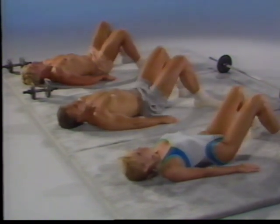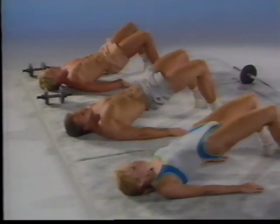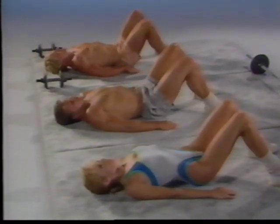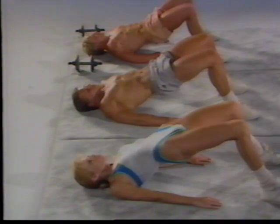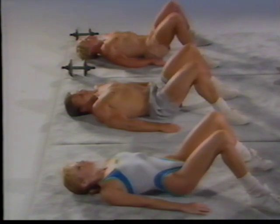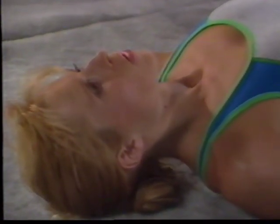lift, squeeze, 4, 5, keep your buttocks tight, 6, 7, stay with us, 8, 9, 10, squeeze, flex them hard, 13, and lift, lift, 16, 17, 18, 19, last one, and 20, good work.